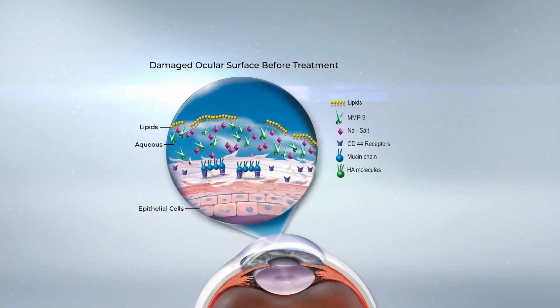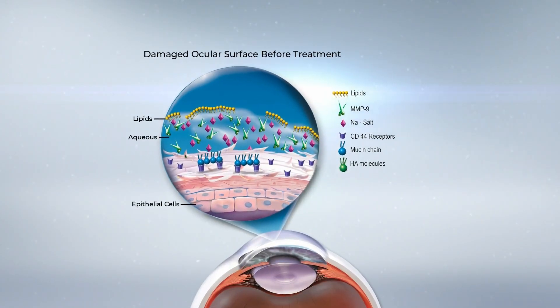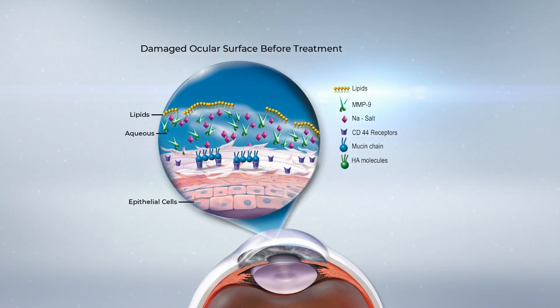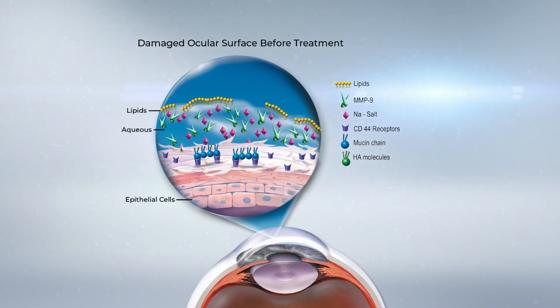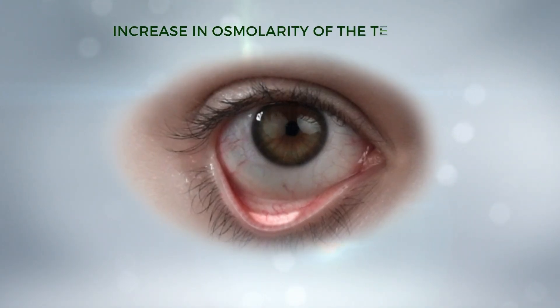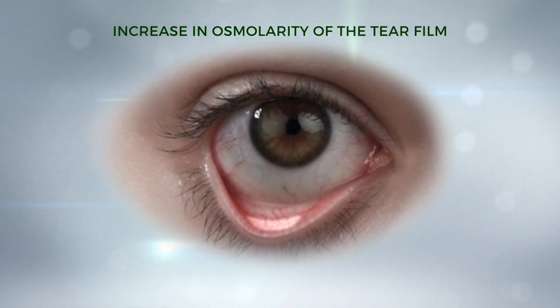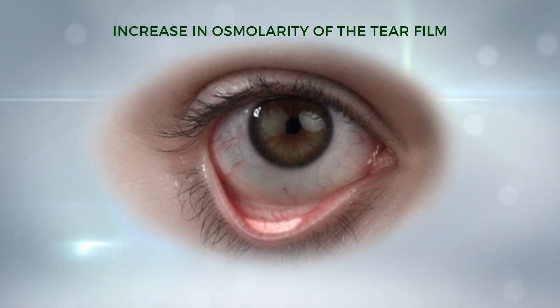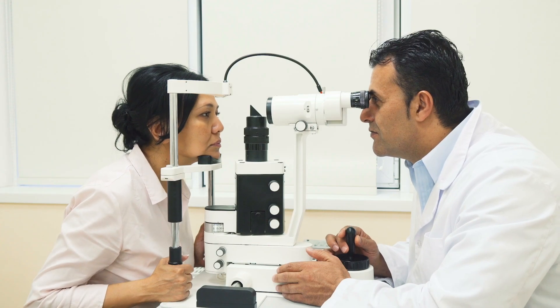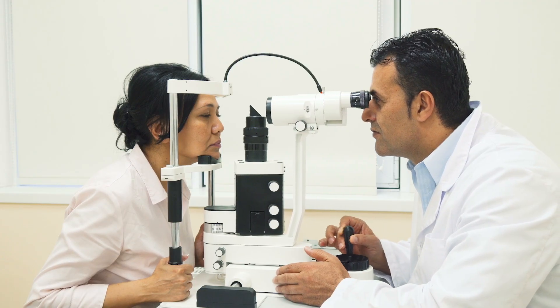For example, in the complex world of ocular surface diseases like dry eye, the problem extends beyond discomfort. It's a matter of cellular distress initiating a damaging cascade. When inflammation kicks in, it's a sign of cellular struggle — a critical phase where cells are damaged, even lost, due to increased tear film osmolarity. However, this seemingly never-ending cycle of stress and inflammation can be broken.